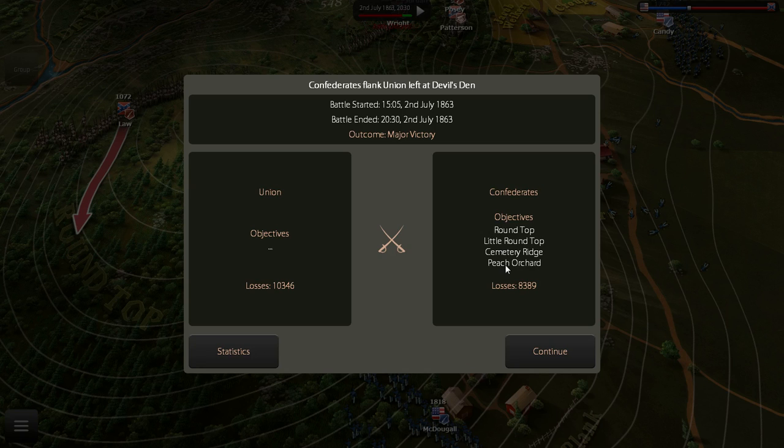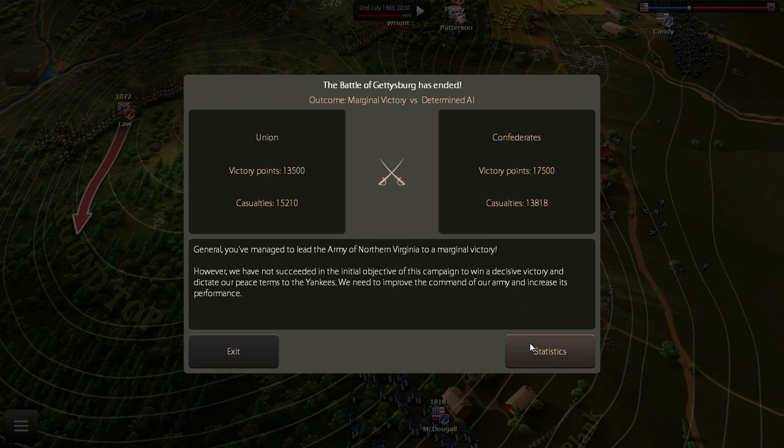Little Round Top, Cemetery Ridge, Peach Orchard. We crushed the Union troops. Let's see what comes next. Oh shit.